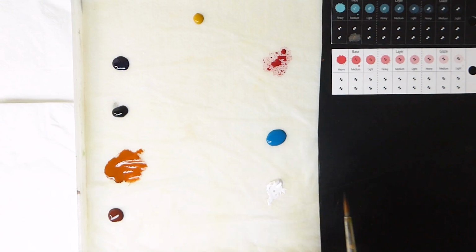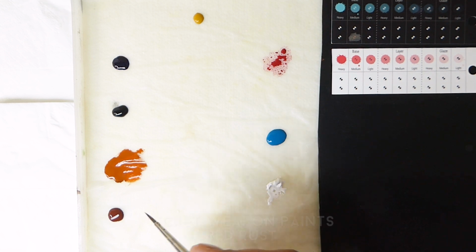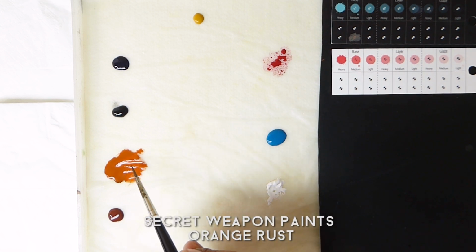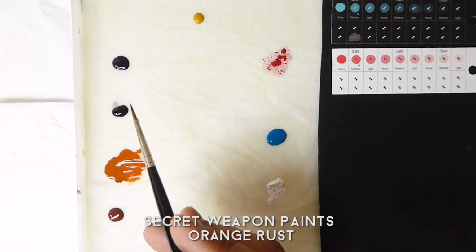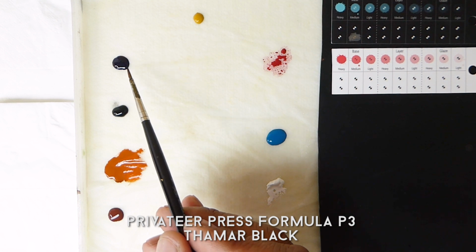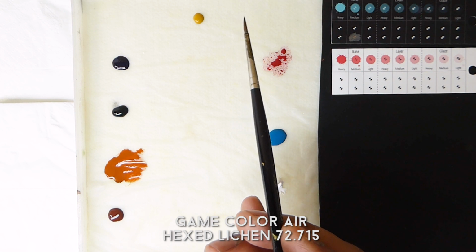You can see the old palette dried out and we've refreshed the palette having the same colors going on as before. So here we have some Secret Weapon Red Rust. Here we have some Secret Weapon Orange Rust. Here we have some Tamar Black from P3. Up here we have some Hex Legion Purple from the Modern Color Air range.